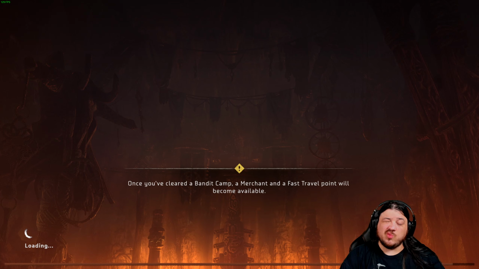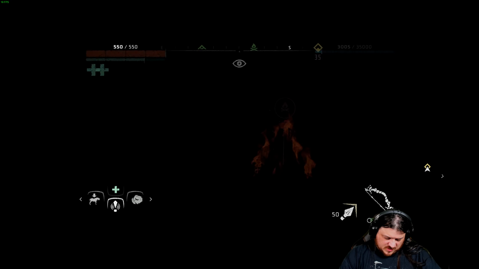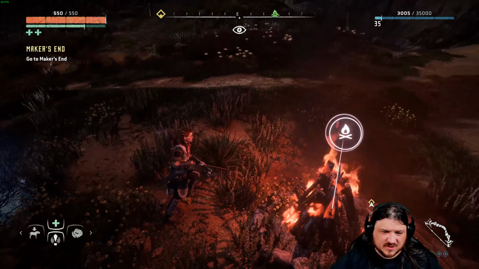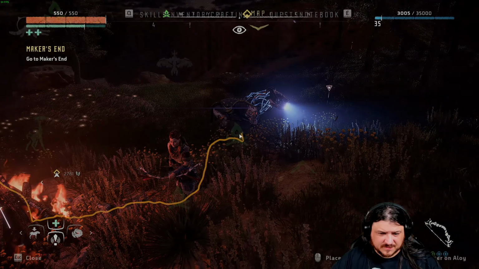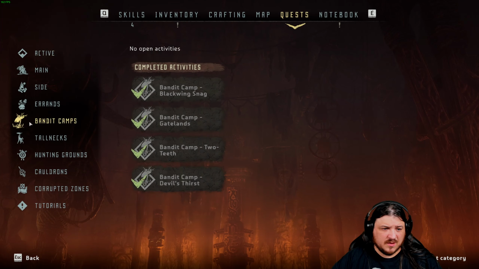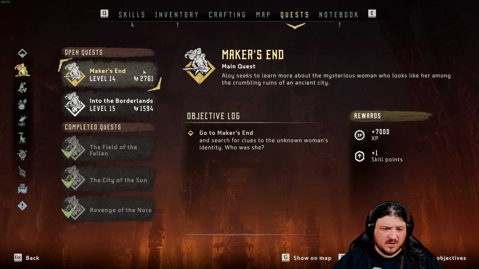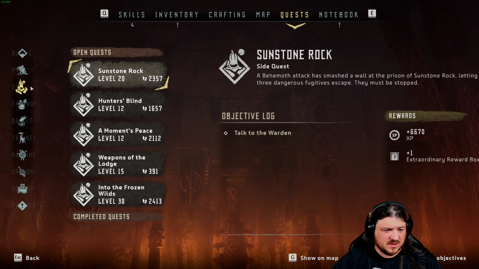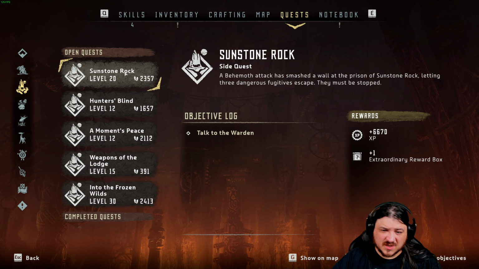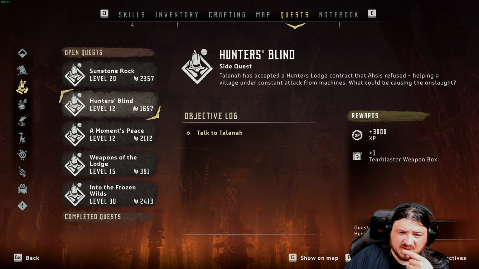So the question is, what are we going to be doing next? We might go on the story mission a little bit. Maybe we'll try and do one of the hunters quest lines. Currently, we have our main quest for Maker's End and Into the Borderlands. On our second quest, we have Sunstone Rock. We have to go back to Sunstone Rock. Okay, Hunter's Blind.